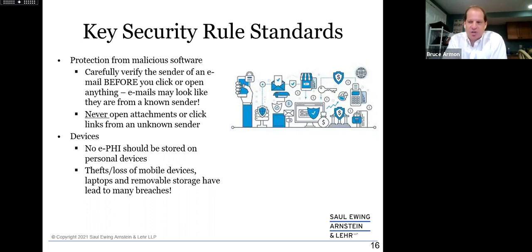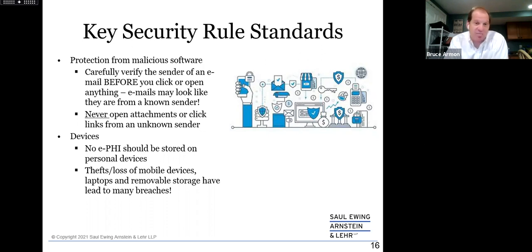Be careful what you click and what you open. There are a number of hackers who are always trying to send things. I know our law firm gets things regularly, and we always have to be careful about what we open. I imagine you are susceptible to those things as well. Medical practices and hospitals, ransomware attacks happen where people can try and shut down the system by having you click on a link that you shouldn't. So if you get something that doesn't look familiar, do not open it. Ask Dr. Lehrfeld. He can check with your IT professionals in terms of making sure that it's not some sort of phishing email or something that's going to try and shut down the system.